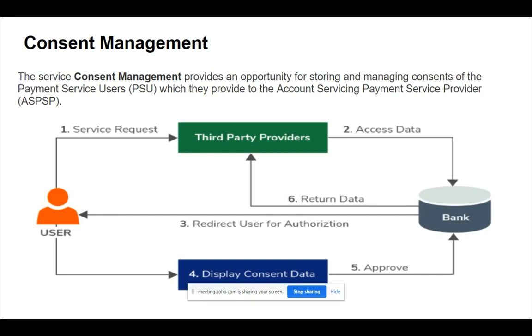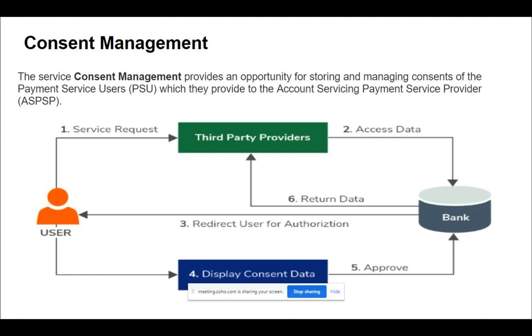Once that username and password have been validated, the bank will display the consent data on the third party provider. It will ask the user for how many days you want to allow access to this data for this particular TPP. You select, yes, I can see transactions, I can see statements. You can select those permissions. Once you select, you say I want to see this data for 45 days, whenever I come onto this portal. Okay, so the bank will register those things, and it will return data.